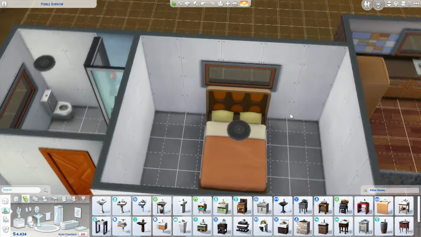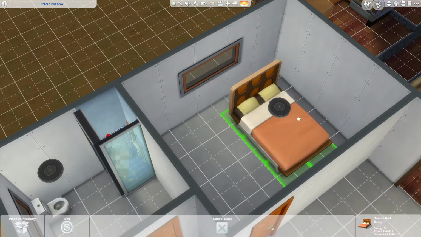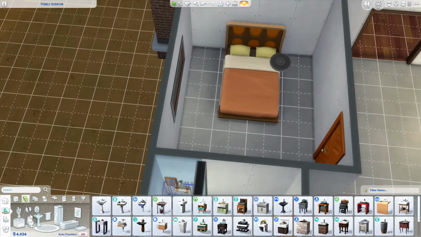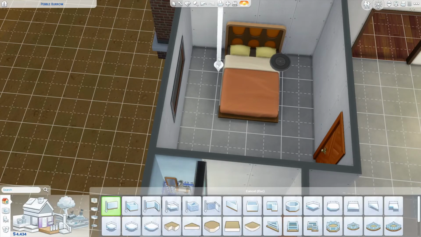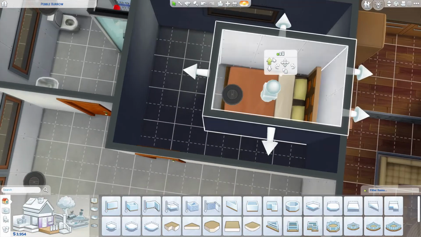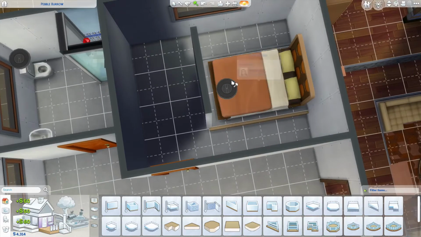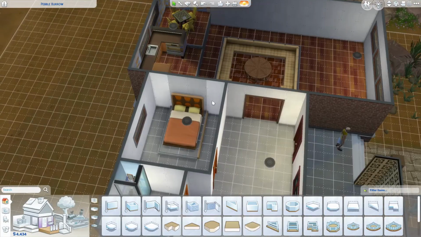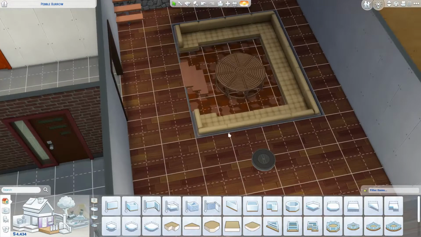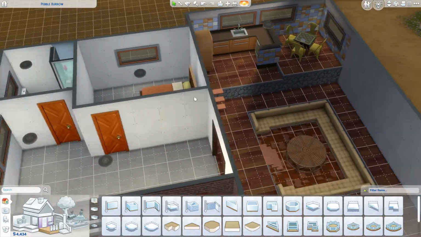So, also if you wanted to put the bed on a platform, I don't know why anyone would want their bed raised, but if you wanted to, same thing, you just draw some walls and a couple of clicks. I'm just gonna do one for this, otherwise she's gonna need stairs to get to her bed, and just break the walls down. So that is how you do a sunken room or a split level home, raised platforms. It's actually pretty easy and you can play around.